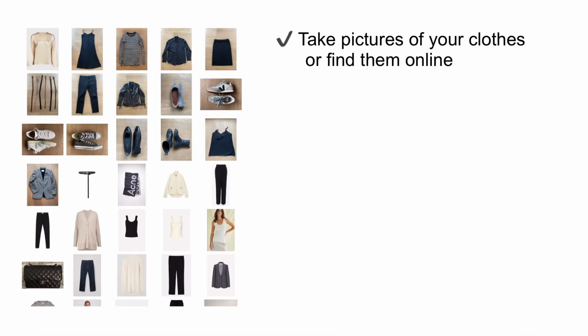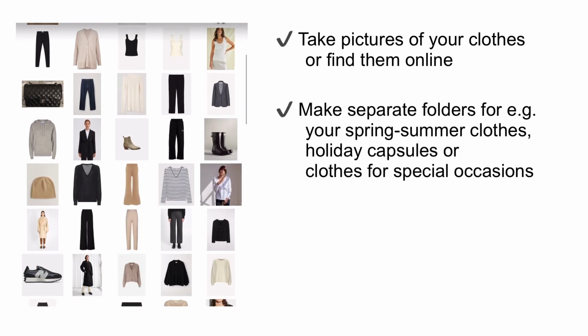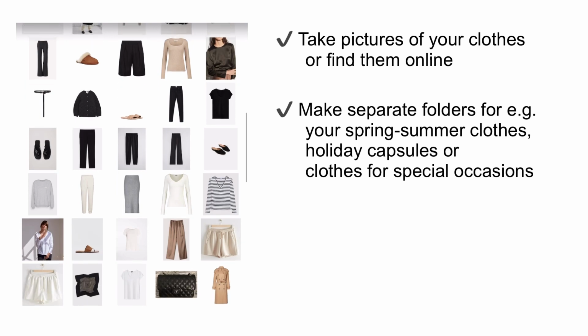If you don't have one, you can simply have a folder with pictures of your closet, and you can start with your seasonal closet. So let's say if you are in the northern hemisphere and it's now spring summer, just start with those clothes, or maybe just start with the clothes that you will be wearing the following week, or the clothes that you have worn during the past week. So just start with taking photos, because anyway, you will need the photos of your clothes. If it's newer clothes, you may be lucky to find them online and simply save them to your own device. But if it's slightly older items, you may have to take a picture of them anyway.